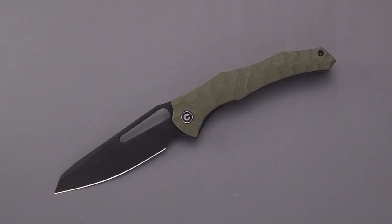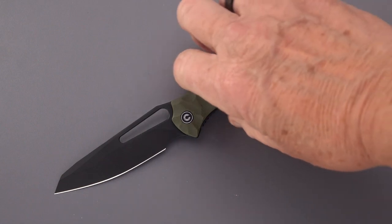Welcome back, blade fans. This is Old Swords with you, and I have a Spiny Dogfish with me today. I guess that's the name of a fish I'm not familiar with, but since it was designed by Michael Gavik of Gavco Knives — along with knives with names like the Great White and the Thresher — I guess the Spiny Dogfish is an uncomfortable fish to be with. I'm going to have to look it up.